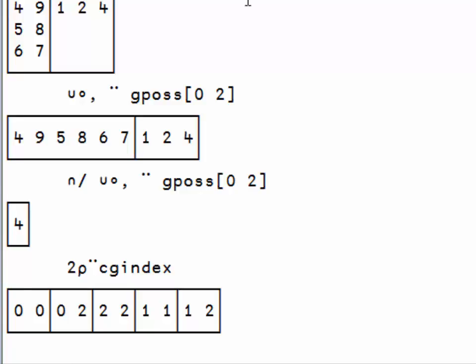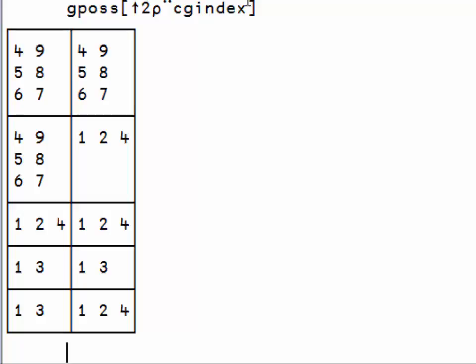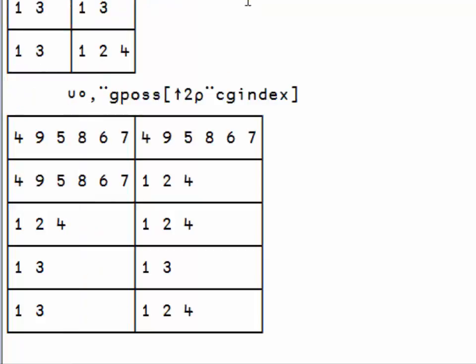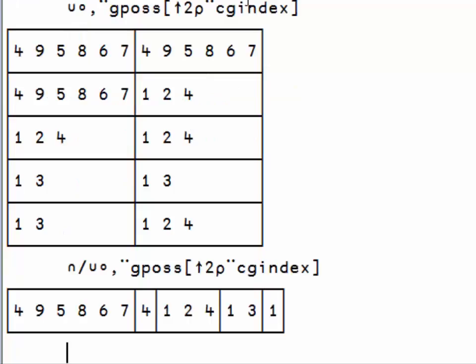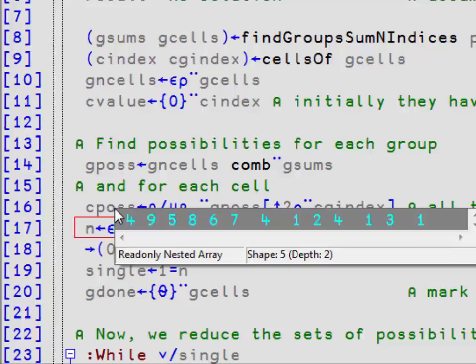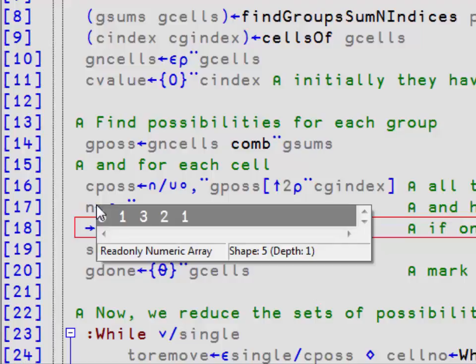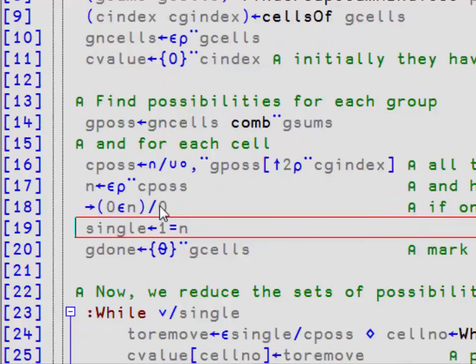So now we have a matrix of indices. Some of them repeat. These are all the possibilities. Again, some repeat. This is the union of the ravel of each one of the groups, and this is their intersection. So we execute that, and we now have our 5 results, one per cell. And then we take the number of results for each one of the cells, which are 6, 1, 3. So we can see there are two that are unique, the second and the last one. And here, if there had been any one with 0 possibilities, we would have exited, but this was okay.